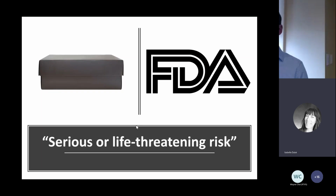And what they have available afterwards is, if you as a practicing physician identify a potential side effect or a risk of a drug, you can go online to an FDA site and submit this. It's not peer reviewed. You can literally write whatever you want. You don't even have to be a physician to do it. But they review these and identify signals of harm. And if they identify enough signals, then they'll issue different types of warnings. One of the warnings they put out there used to be called the Black Box Warning, and I'll show you why in a second.